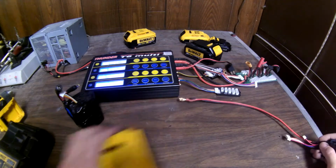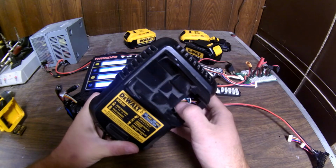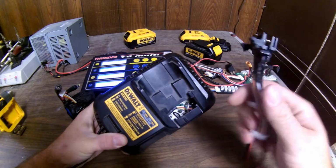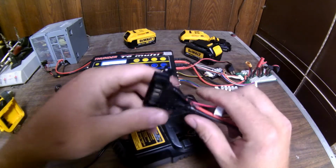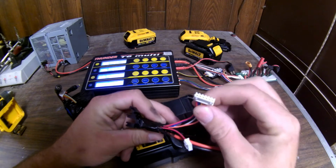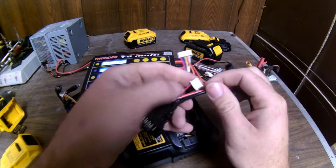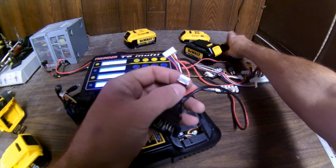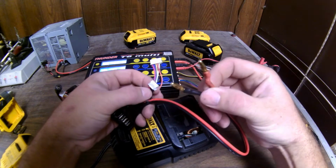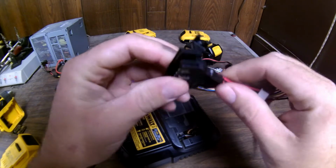And so what I did was I took my trusty DeWalt charger apart so I could remove this piece here, the slider piece. You can see the wires poking through there. Now, here's what I did with it. I took it out and I soldered on my own connections of a balance port that a lithium polymer battery would have, a 5-cell, because these are 5-cell batteries. And I also added a 3-cell one for the 12 volt batteries, because it'll charge them as well. And so here's the other parts that'll go right into the battery charger here that I soldered on, and I put a bunch of plastic dip on it to make it all rigid.